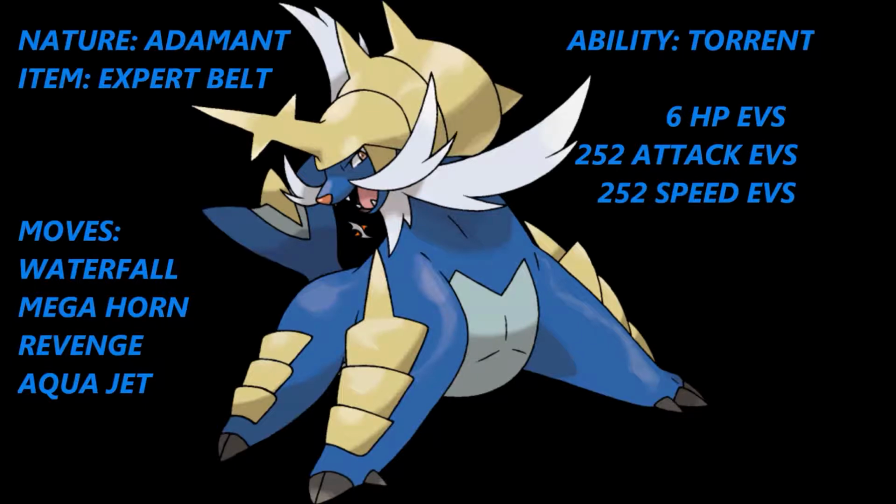As for its next move, it has Megahorn, which is a very nice base 120 power with 85 accuracy. It's a little shaky, but I haven't had too many instances where it missed. I just probably jinxed myself there. Jeez. So anyways, it's also a bug type move, so it's a good way to nail grass types, which happens to be one of its weaknesses.